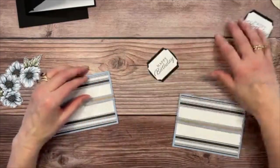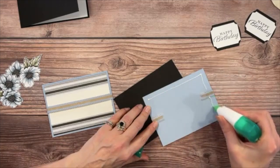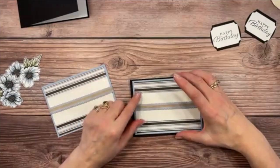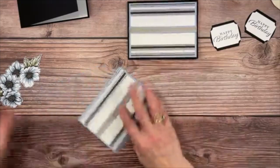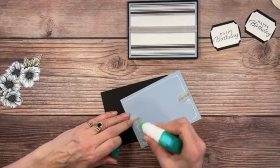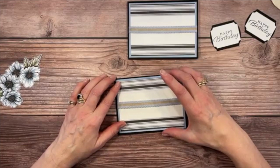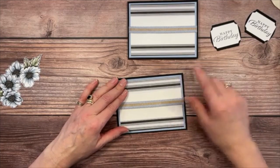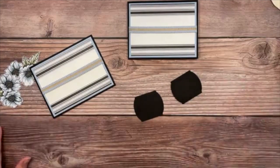Now let's take the panels and glue them down onto the card front. The ribbon wrap is done so we don't have to worry about wrapping anything else around. Wiggle them into place to get everything even. I'm also excited about my team meeting tonight — we meet the second Thursday of every month, which is why team meeting week can throw off my other tasks like the customer newsletter.